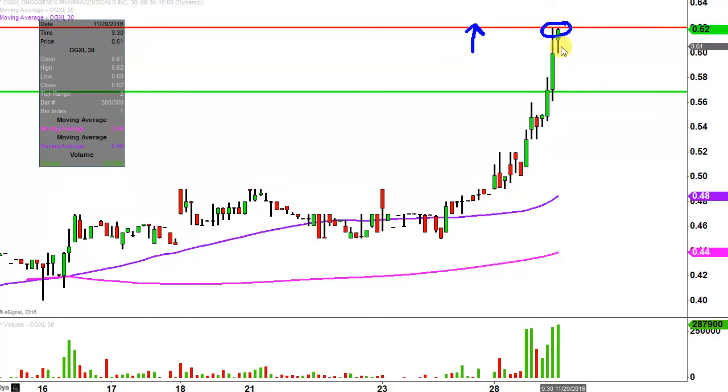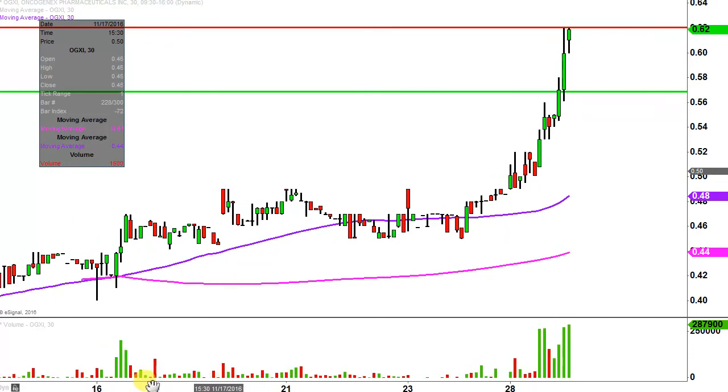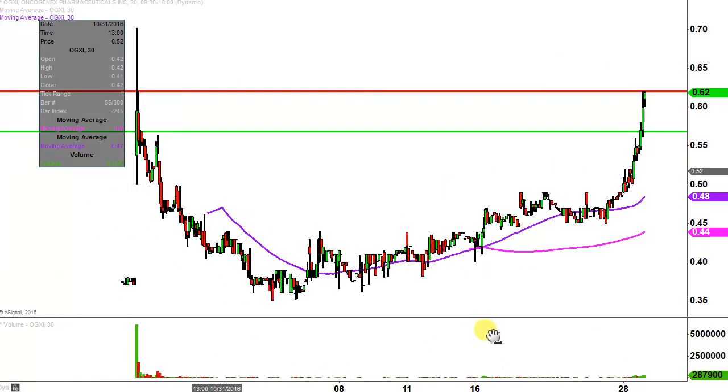Now, don't get me wrong. I'm not trying to come across like I have some sort of secret system or anything like that. Anybody can learn how to do all this. You just got to put in the time and effort to learn charts. But 62 cents, as I talked about in the past, you would expect it to act as resistance, and as it stands right now, it is indeed acting as resistance.